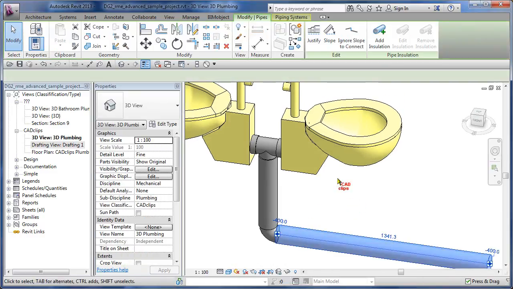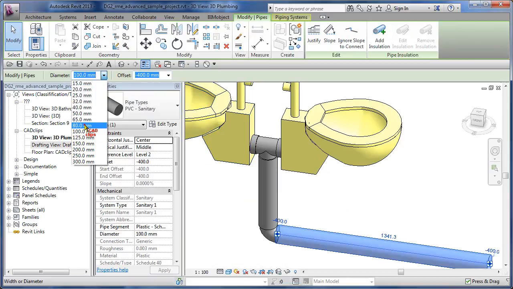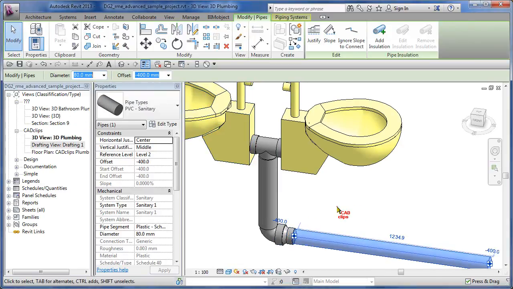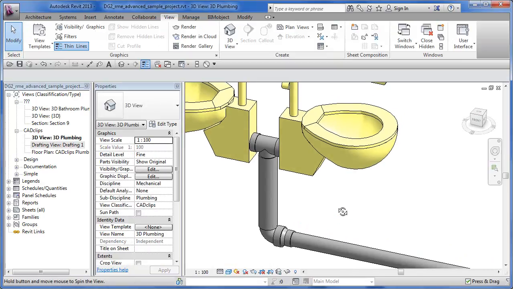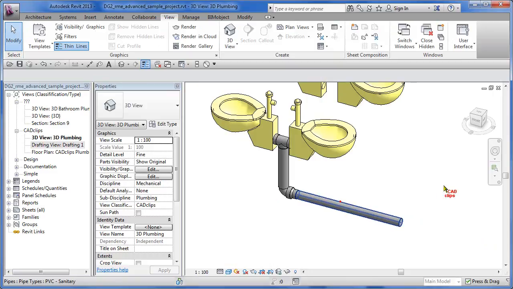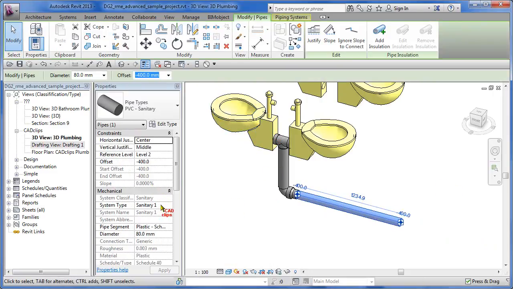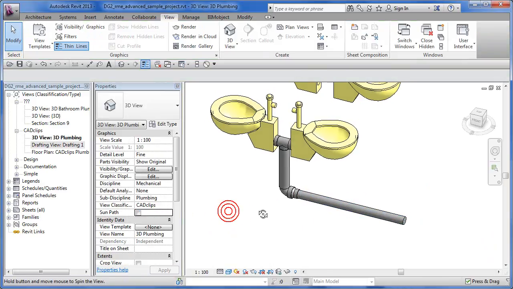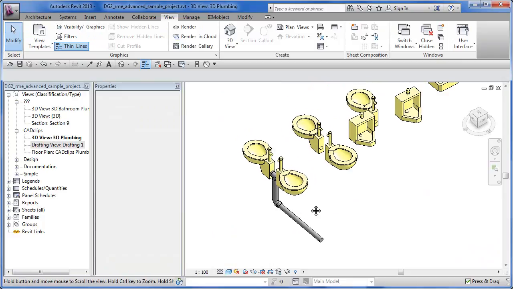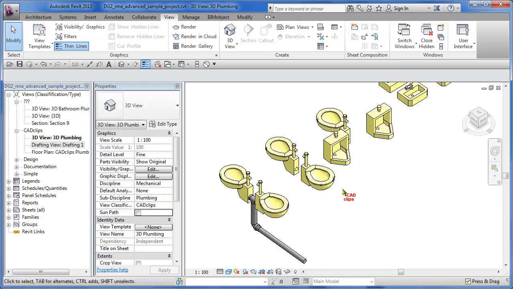If you pick on a pipe and change the size of it to be a 75 or 80, it's going to automatically add the fittings in there for you. So if your pipe isn't the right size, don't worry about it. You can always fix it after. Also, because we started it from here, we do want to make sure that we put it in the system sanitary 1, which is good. And that's it for our first couple water closets, and we'll come back and do the same thing here in our next lesson.